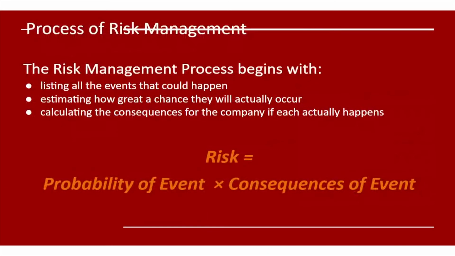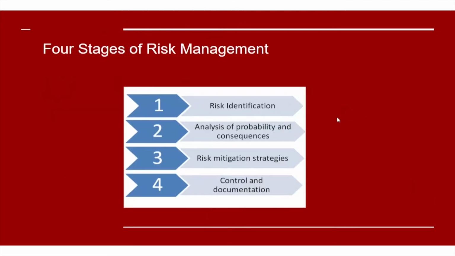So really, ultimately, it comes down to this simple mathematical equation. Risk is really a function of the probability of the event times the consequences of it occurring. And we really need to list down all the events that can happen, estimate this in terms of this probability calculation, and then we can rank what is most important to deal with. I'll show you how that's done now.